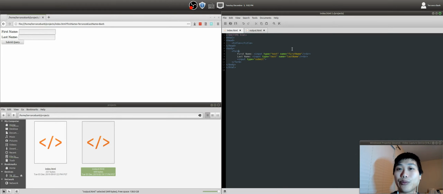So if we go back to our text editor, we will start learning the form attributes. So let's learn the first two together. We have the method attribute, right? And remember, again, use the post method for non-private use.